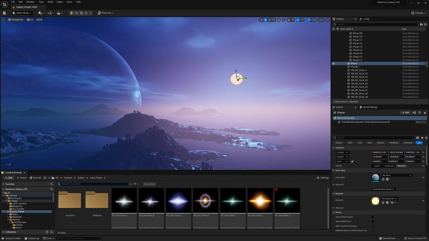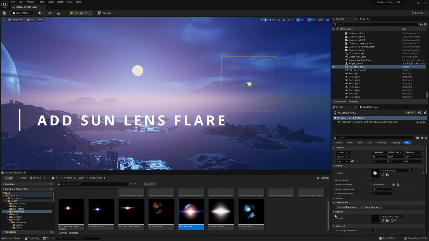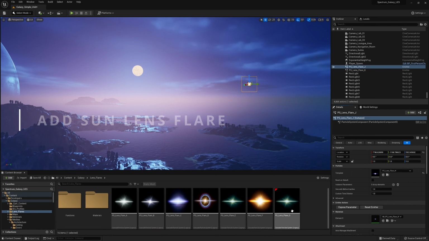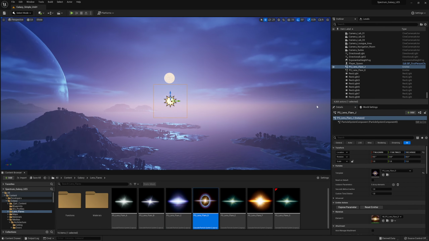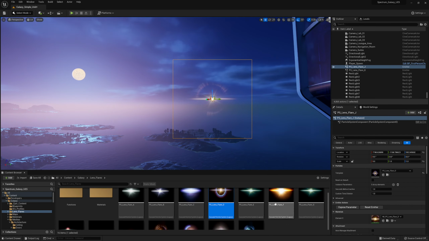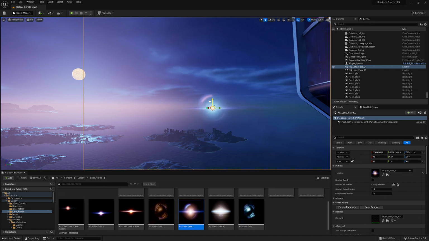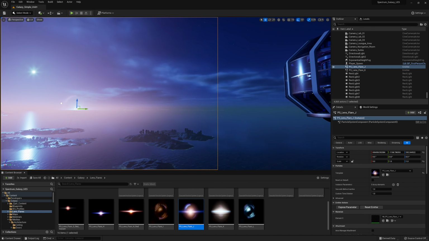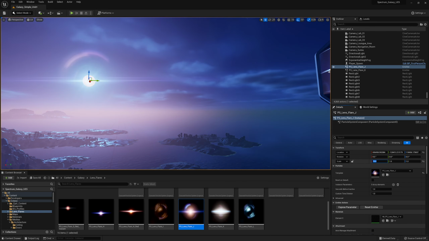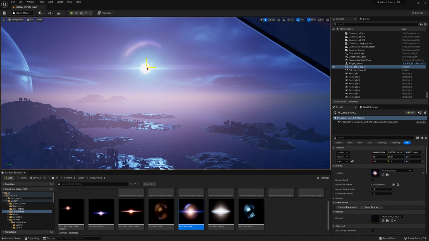Here I'm gonna use one of the lens flares that adjusts with scale. Any of them can do that. All you need to do is go to the material instance and checkmark that setting. I'm continually checking this from the interior, just to make sure everything is correct.